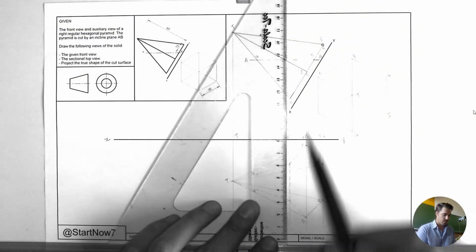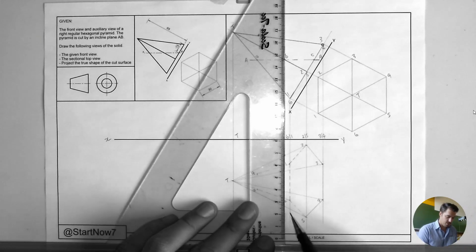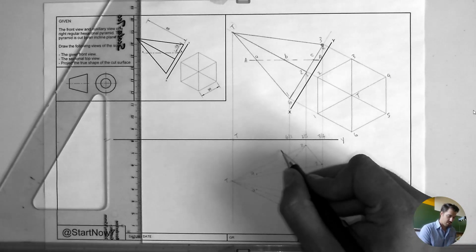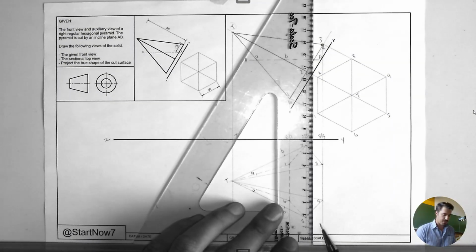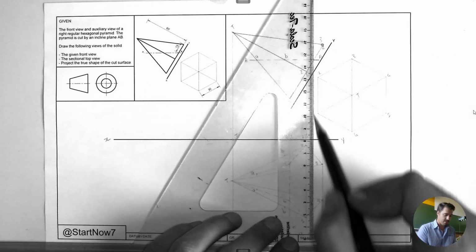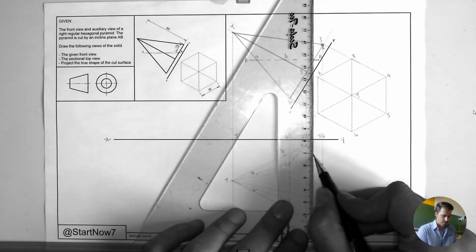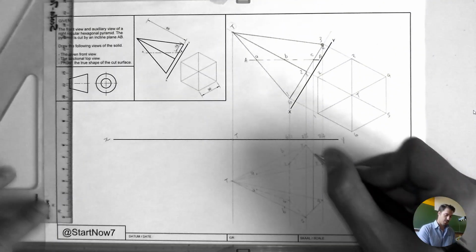Then we have B, which cuts on 2 to top and 5 to top, so it's on the outside, 2 and 5, B. And the last one is C, which cuts through the base, and the rule is if it cuts through the base, the shape has to change. So I already know it's going to be an A quality line that cuts away that last 2 points there, C and C.